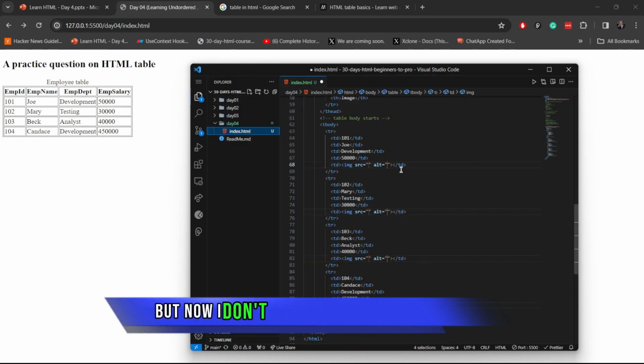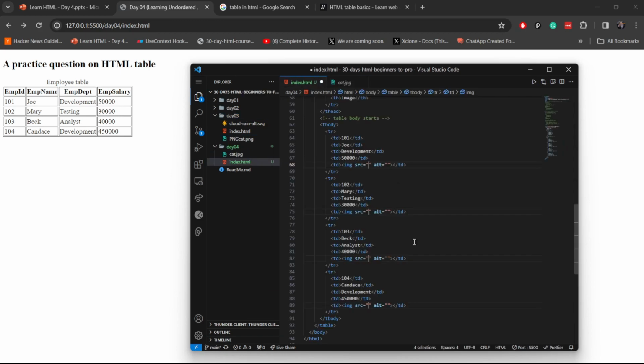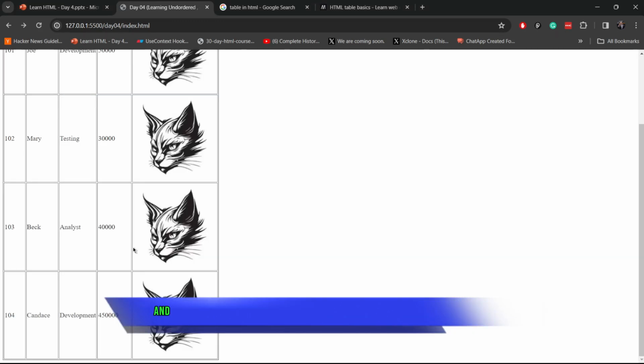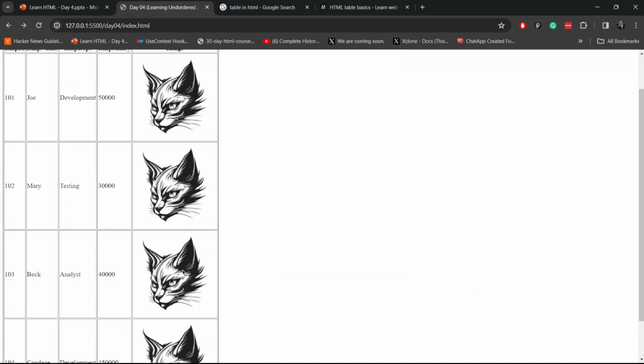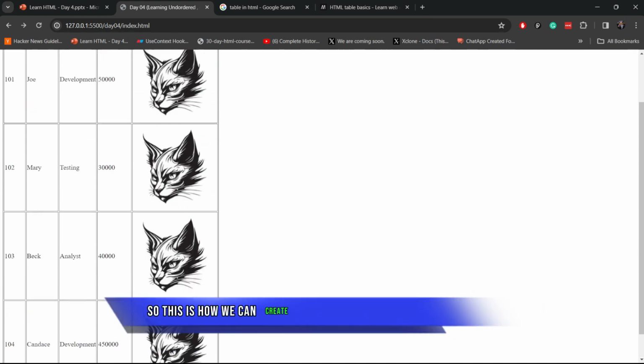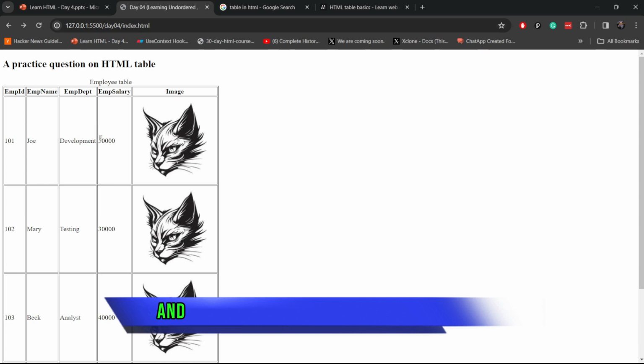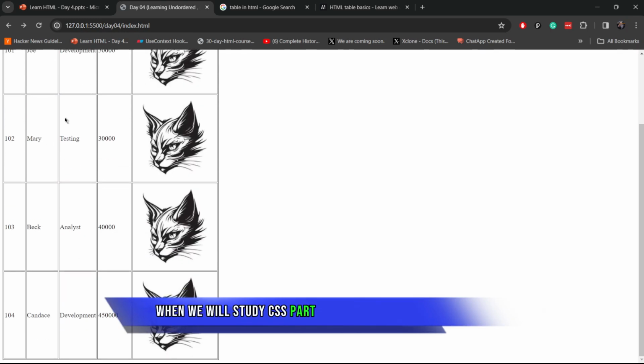But now I don't have any images here, so let me copy this image. I will write cat.jpg and you will see this image appears. So this is how we can create tables and images in HTML. I know it is not looking so nice because we have not styled it yet. When we study the CSS part, we will style this.